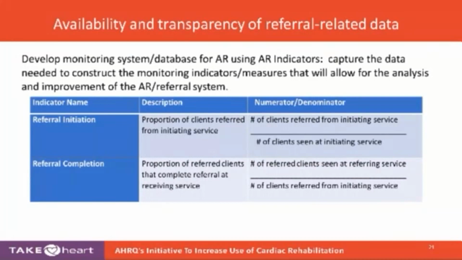A referral initiation versus a referral completion. What you want to collect are clean numerators and denominators on that data. We really don't want those lines to be blurred. So again, this is one example or one way that you can use data to tell the story from the start to the finish. And I think they will provide a little bit more info on this particular breakdown of it. But again, the key to this is just making sure that your baseline data remains the same and that you are collecting it with this method from the very start of your project through the end of using automatic referral.